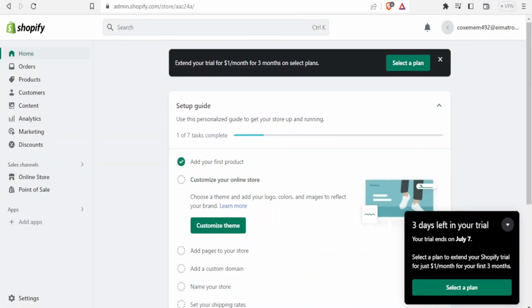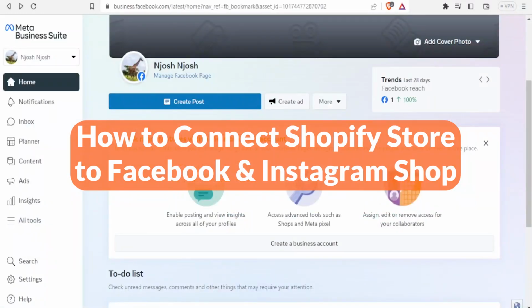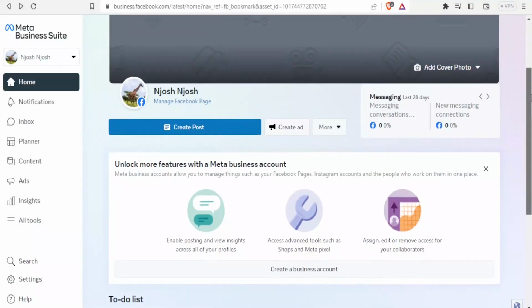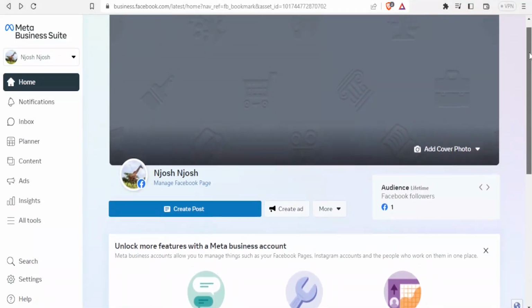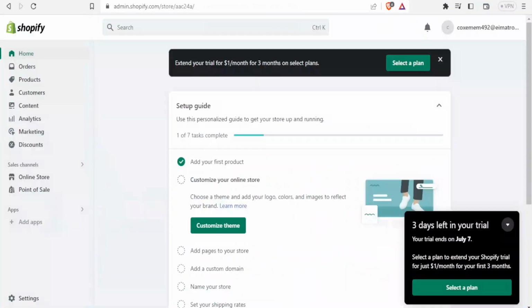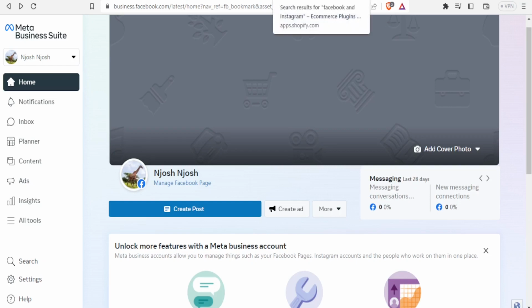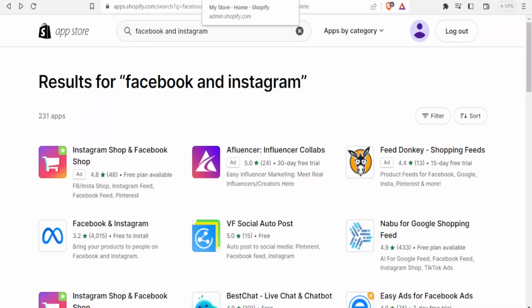In this tutorial, we are going to learn how you can connect your Shopify store to Facebook and to Instagram. Now, you notice that sometimes you may have so many people on your Facebook account and that does not translate maybe to sales, yet you have business on Shopify. Now, you may need to make sure that your Shopify is connected to your Facebook and to your Instagram so that your followers on Facebook or on Instagram have access to what you also sell on Shopify.